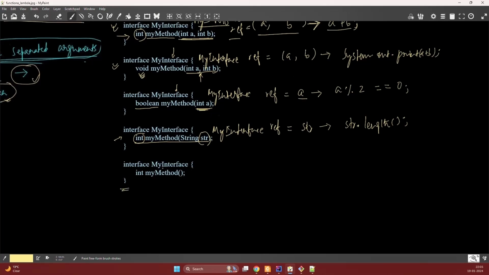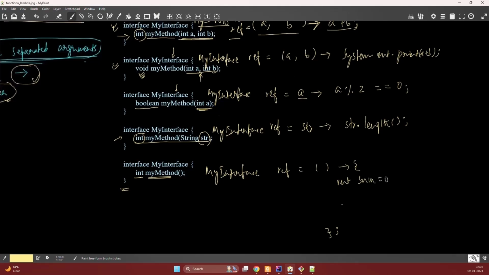Now let's implement this interface. This is an interface which returns some integer value. So we can return the summation of first 100 numbers, or first 10 numbers, we can say.